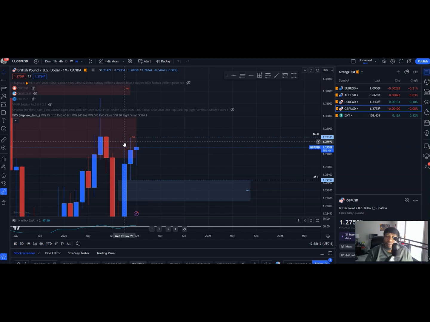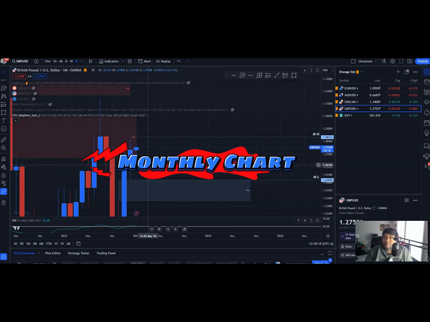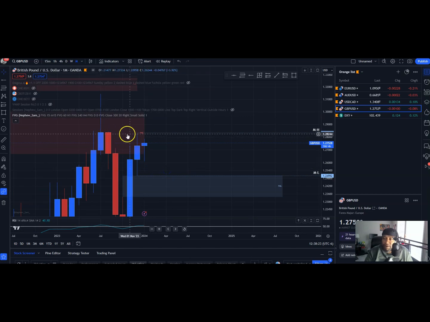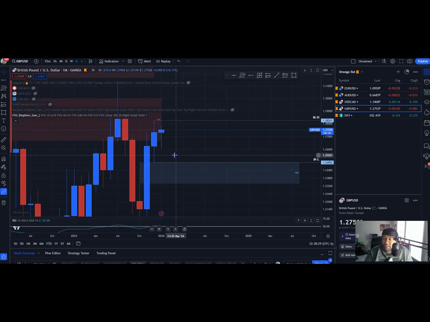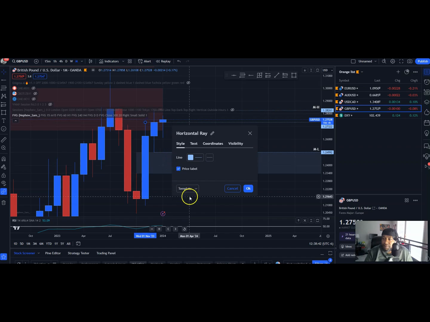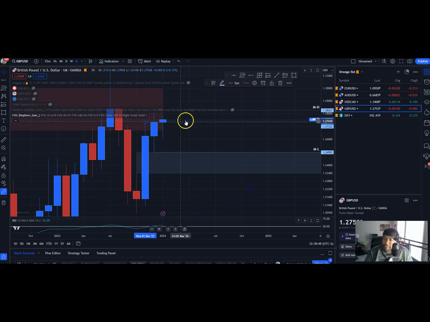What I'm doing is starting my markup by looking at the monthly chart. I am marking off the month of December's high and low. I also want to make reference to the high and low of November, because November was pretty much the last full month before we had the holidays come into play worldwide on an international aspect. From that international aspect, that is when the major players come into the market.